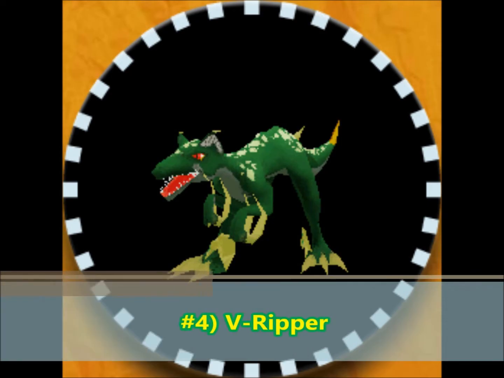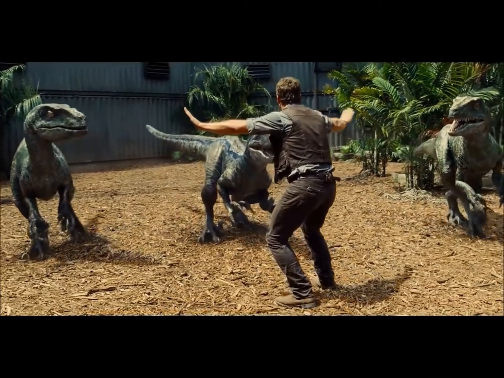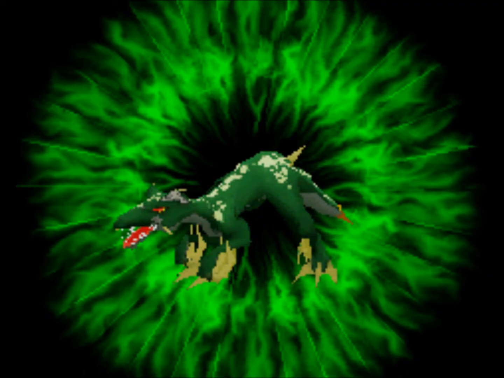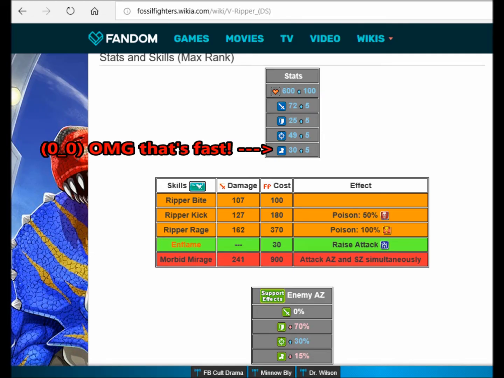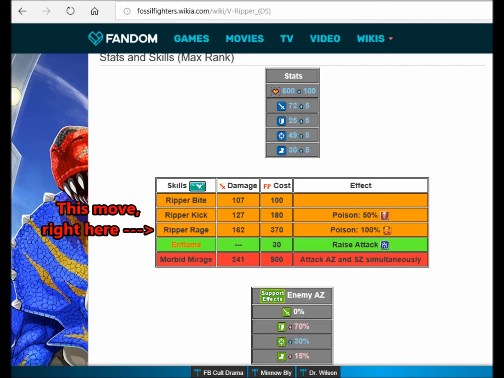Number 4. V-Ripper. Does being surrounded by a pack of Velociraptors strike fear in your heart and soul? Rightly so. How about evolving one alone into a 33 foot long Velociraptor that can attack at over 90 miles an hour? Yeah, I thought so. Especially considering that it has a crazy speed stat at 30 points. Add the fact that 1. It has a serious decrease to an opponent's defense stat, and 2. That you have a move with a 100% poison rate as one of its stronger skills, and you've got Vec the Ripper on your hands.